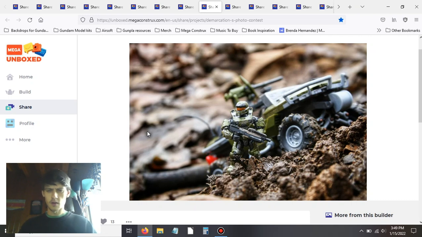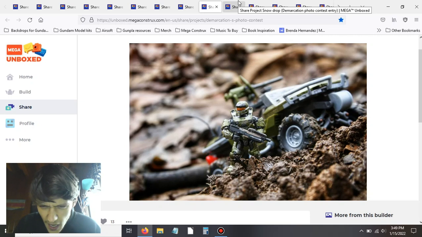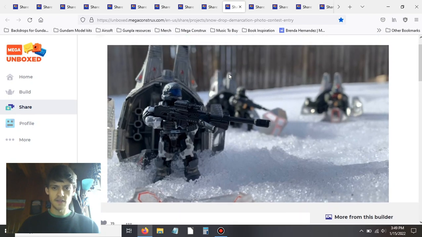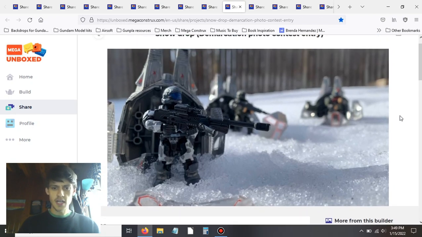It just works out really well. And there's very little actually going on. It's just the Spartan standing there and the Hog parked in the background. But it works out very, very nicely. Yeah, I'm looking closer, and I can't actually tell if it's mud there that he used for the photo, or if it's not. Oh yes, Busters 2005 did this one, and he said this was his first time doing an outdoor photo. And to that I say, you need to do it more, because this is fantastic.